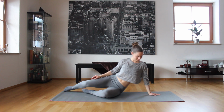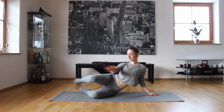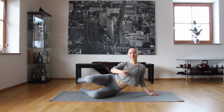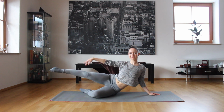Shake it out. And let's continue on the side. We're gonna bend our arm a little bit, and we're gonna come for these side leg stretches. So bending and then stretching, bending and stretching, and the arm can follow with the movement, or you can keep it to the side if you find it too hard.